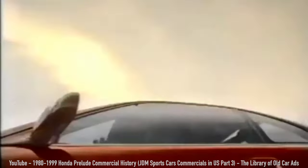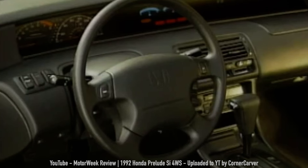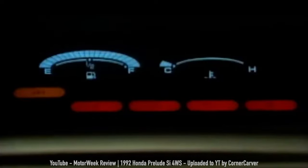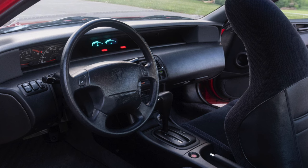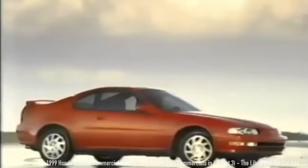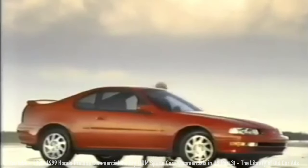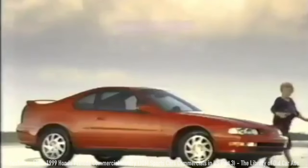It's 1992 and we've got a brand new Prelude. Honda went a little different with this interior — it's very spaceship inspired. I think it was one of those interiors that people either loved or hated. Honda tried an unconventional interior in a Prelude once before and it didn't go over so well with their target market. I just don't see Bill from accounting being a big fan of this interior. And looking at the marketing — I don't see the 'mature sports car for grown-ups' slogan anymore, but I don't understand Honda's marketing strategy for the Prelude at all.